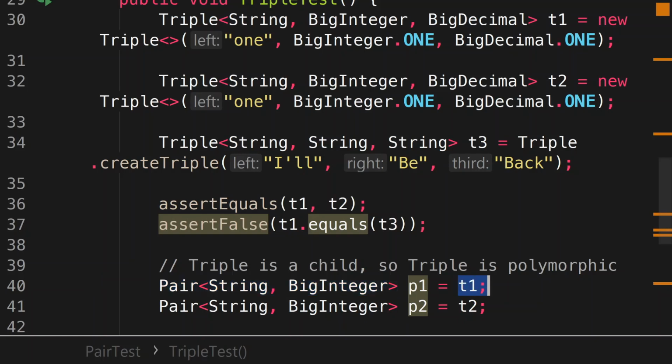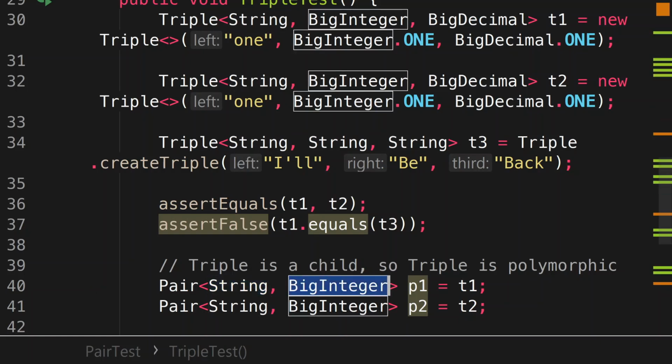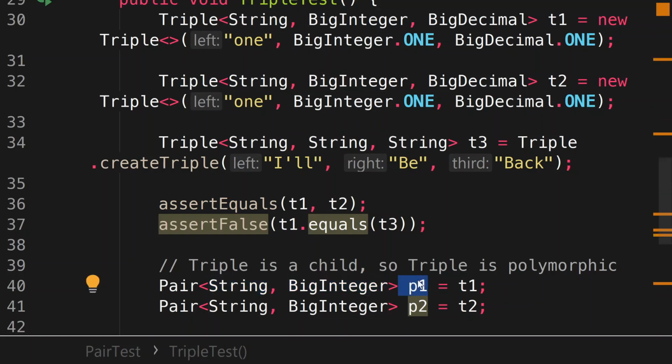This is possible, of course, because T1, that triple, fulfills the same interface as pair and then some. So I know that T1 is guaranteed to have the first two left and right fields, string and big integer, so Java is going to permit me to assign it to a reference that expects those two fields. The same thing goes down here for T2.